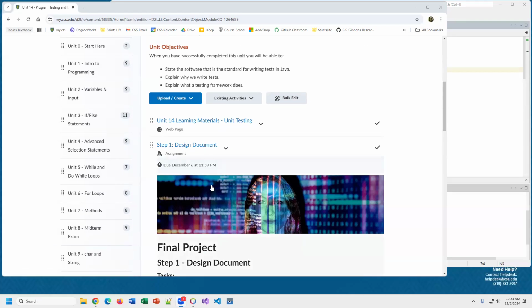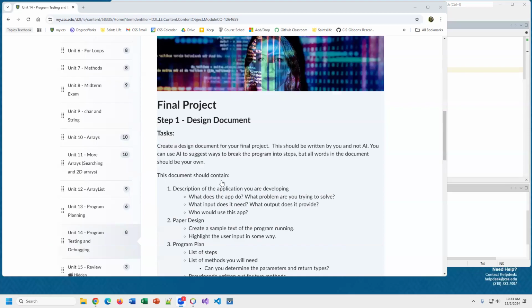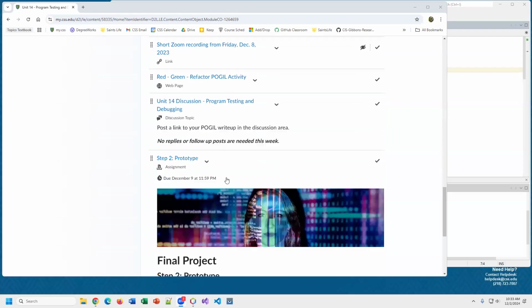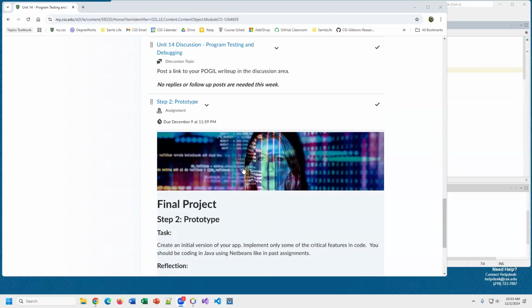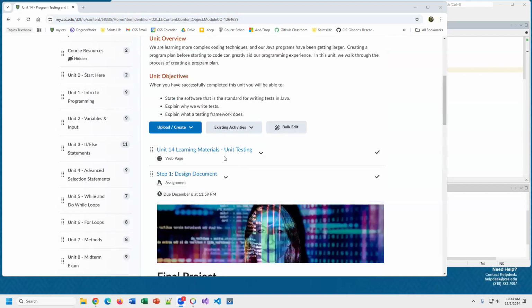And then the second half of class, we'll have you work on thinking of what you want to do for the final project and start working on a design document and what that would entail. By Friday, we want you to have this design document done. By next week, Monday, we want the first prototype of the final project done, some semi-working version of it with some limited features set up. And then the following Monday, hopefully you'll have the completed final project up and running so you can demonstrate that here.